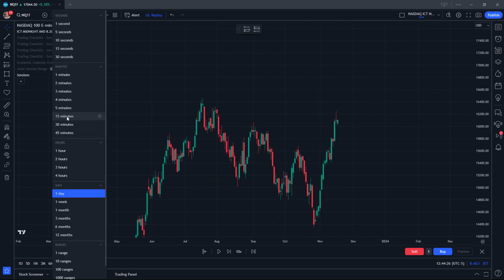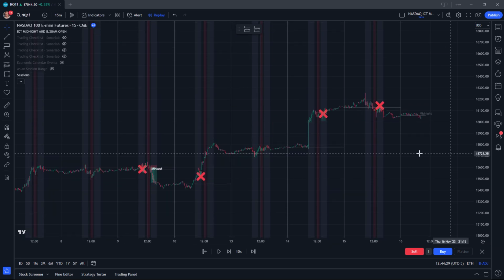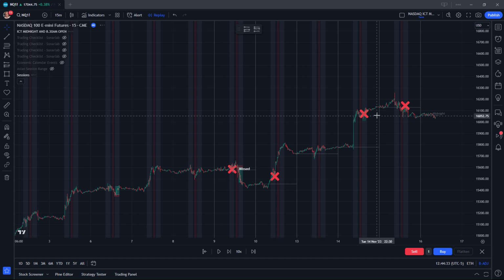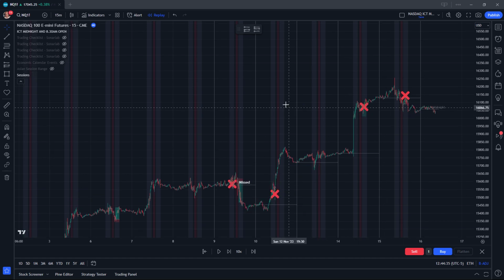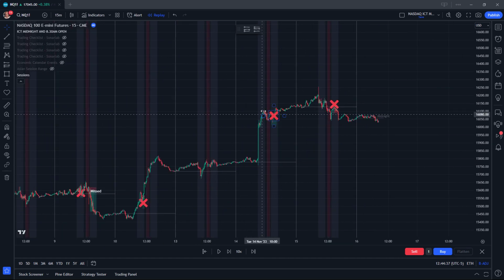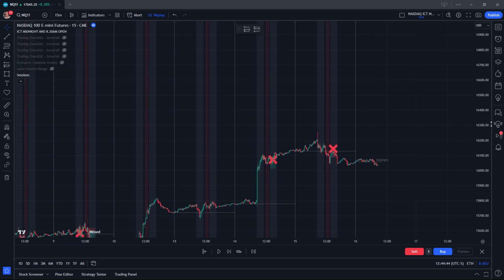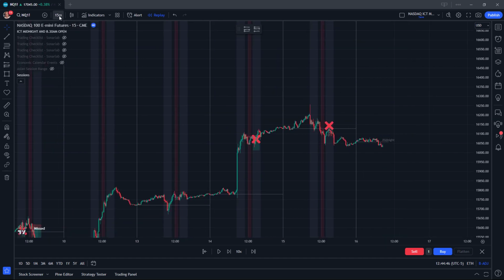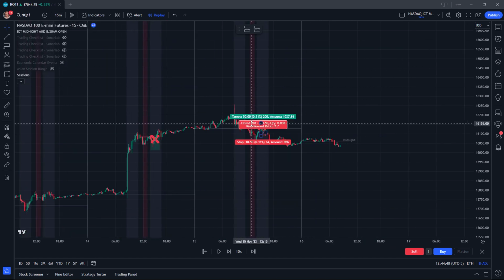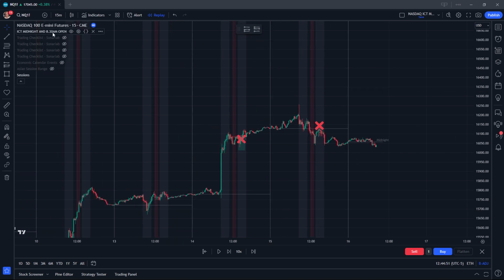So in the previous session we were looking at the origin of price delivery, revisiting these trades, making some tweaks to the rules and just looking at those. I've wiped everything off the chart because I want to come back in here again, continuing on from November, to just get used to building up a narrative of where price is going to go.